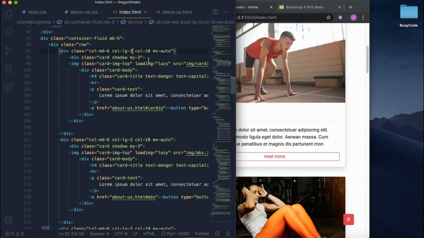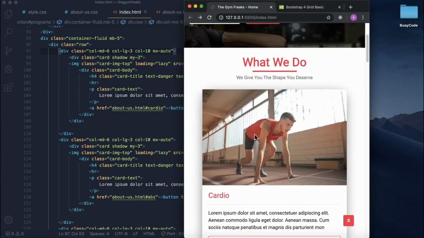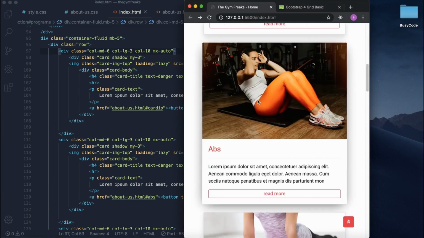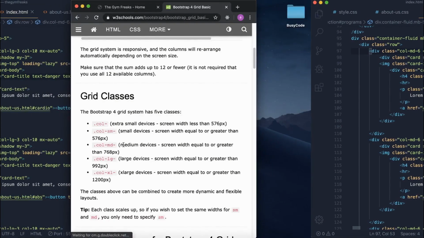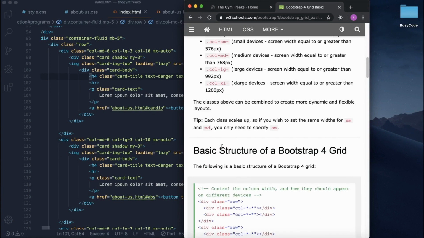All right, and then finally, when you do column without adding any size, it means on the smallest size screen, that is usually mobile phone screen sizes, I want each card to occupy 10. And that's why when you went small to this screen size, they are now occupying 10, there's only 1 card on a row. So that is exactly what is being demonstrated here. When you have column small, it means on a small screen, column MD on a medium size screen and all that.